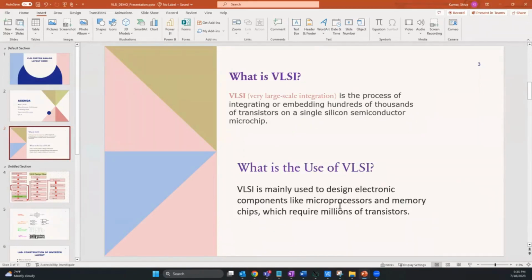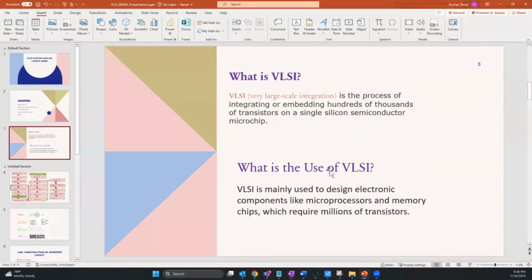Before, we needed to put a big device there. All these types of uses are there in VLSI circuits. That's why VLSI has a lot of scope in the industry, and it is also evergreen, because every time you will shrink and make a device. This is VLSI and the use of VLSI.